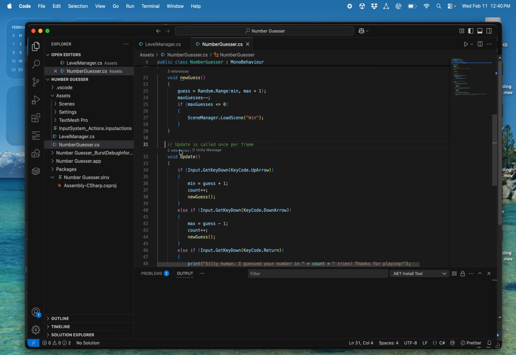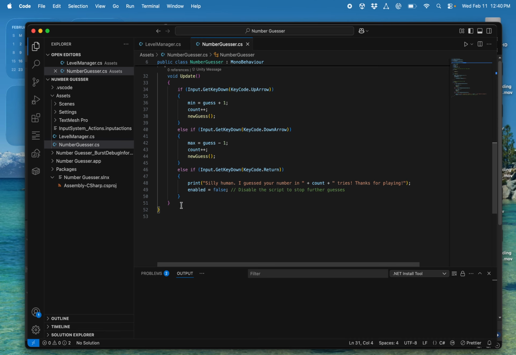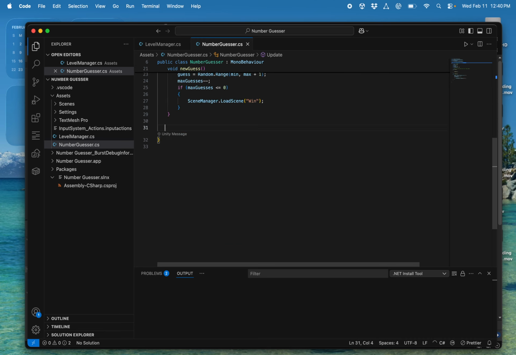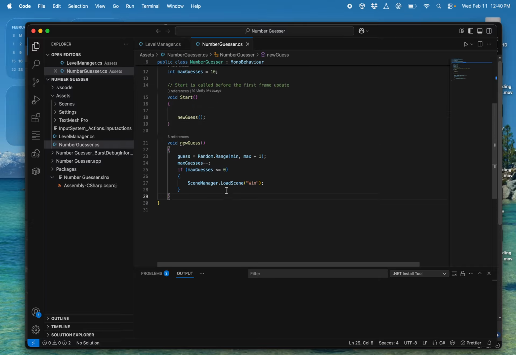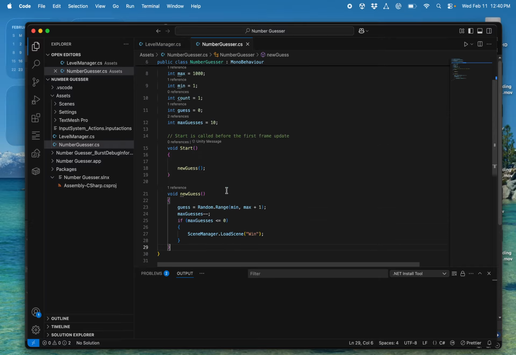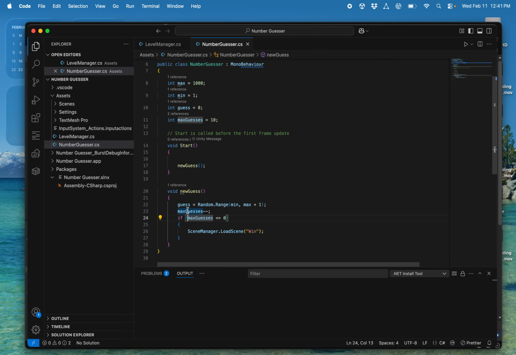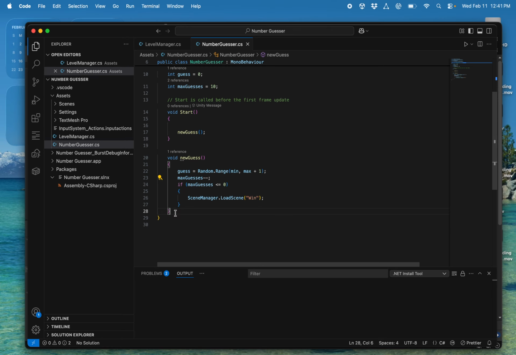We can also delete the entire update method because that has to do with keyboard input, which we do not need in this version of the game. We can also get rid of count because max guesses is basically taking the place of count in this version of the game.